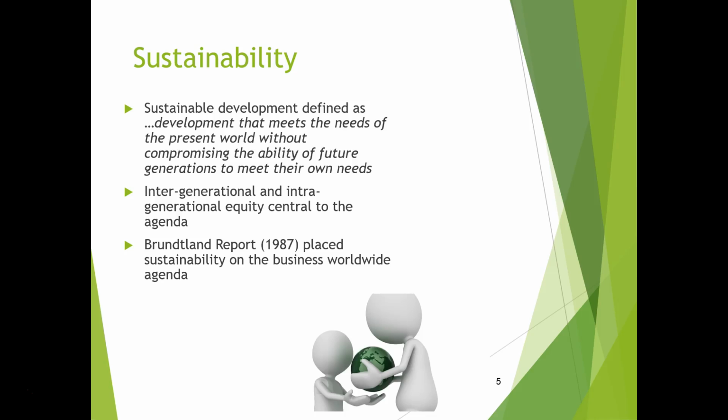development. Now obviously we weren't going to hear about sustainability in the business context before it had been created as a concept in itself. The Brundtland report came out in 1987 and it basically put sustainability on the worldwide business agenda. They defined sustainability as development that meets the needs of the present without compromising the ability of future generations to meet their own needs. So it came out of a United Nations report. Intergenerational and intragenerational equity is central to the agenda, so it's a very long-term focus when we're thinking about sustainability.